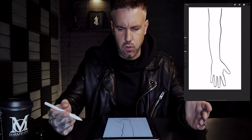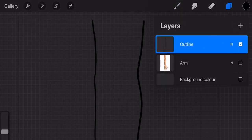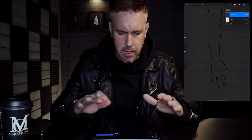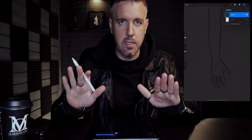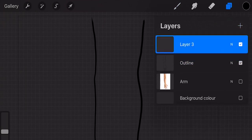So at this point all we've got is a solid outline. If we just hide the arm layer you can see that's all we've got. Go back into the layers, at the bottom you've got background color — click that off — and you can see we've literally just got an outline. At the moment this is no good because if we start putting designs underneath this layer all we're going to get is just this outline around it, which works for some people, but for me I like to block out those areas.